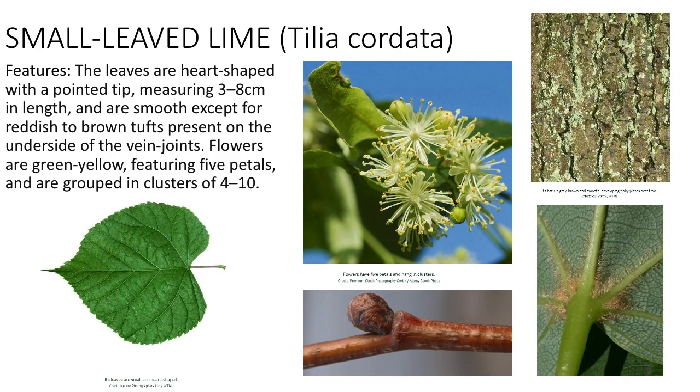And another species that you might confuse the small-leaved lime with is the large-leaved lime. Now, as you may guess, the large-leaved lime has larger leaves. They're about 6 to 12 centimetres instead of the 3 to 8 centimetres of the small-leaved lime. But also, the large-leaved lime has white hairs all over the back of the leaf. So really that's a very good way to distinguish between the different species.